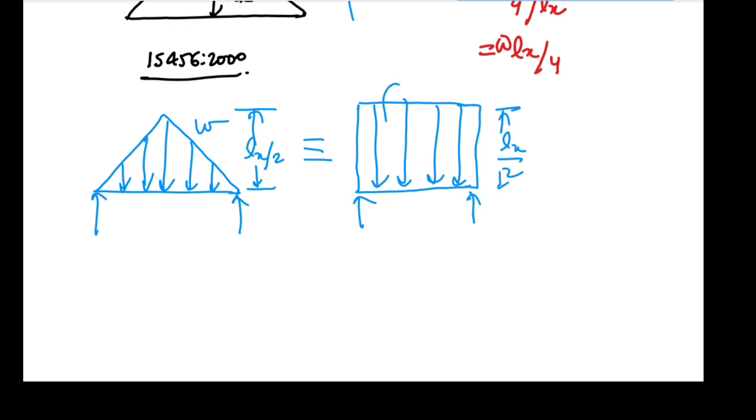Suppose this is W1. I'll write again. This is W1 and this is W. We have to find out the maximum bending moment here. The maximum bending moment because of this loading should be equal to the maximum bending moment here. While equating these two bending moments, we will get a relationship between W and W1. So let's just do it quickly for this left side beam.